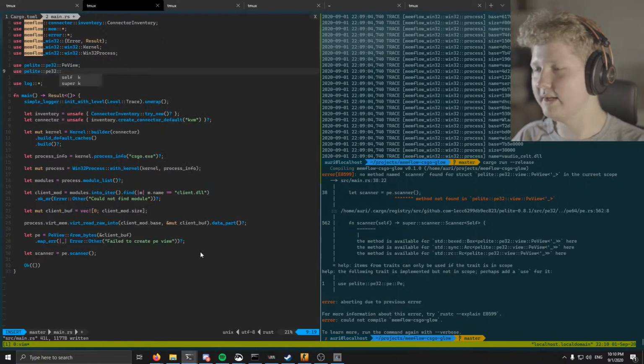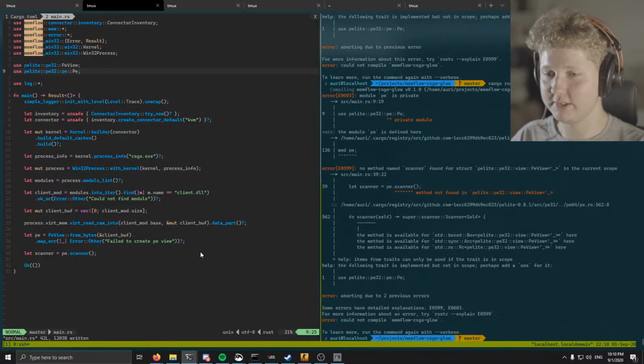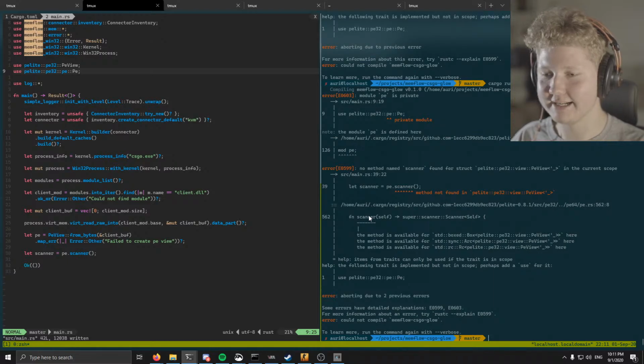That's super nice, when the errors are really nice in Rust, is that it tells you what to do, except it doesn't work. Wait, what? Private module. B Lite B32 B. I just said Rust is super nice when the errors literally tell you what to do.